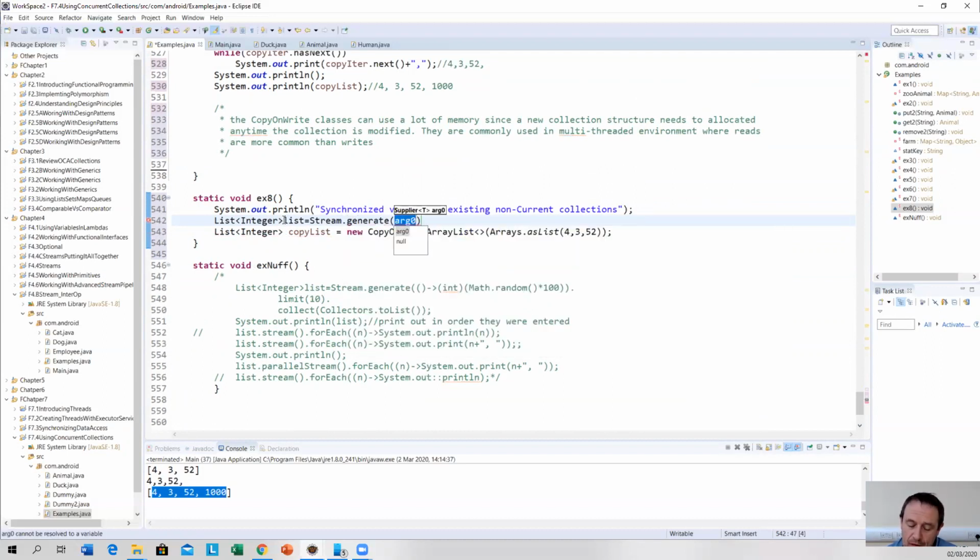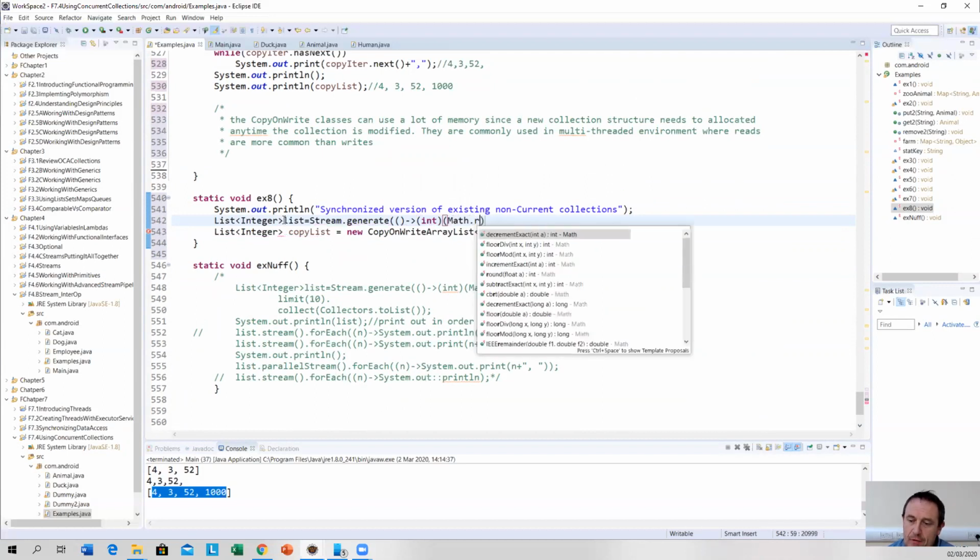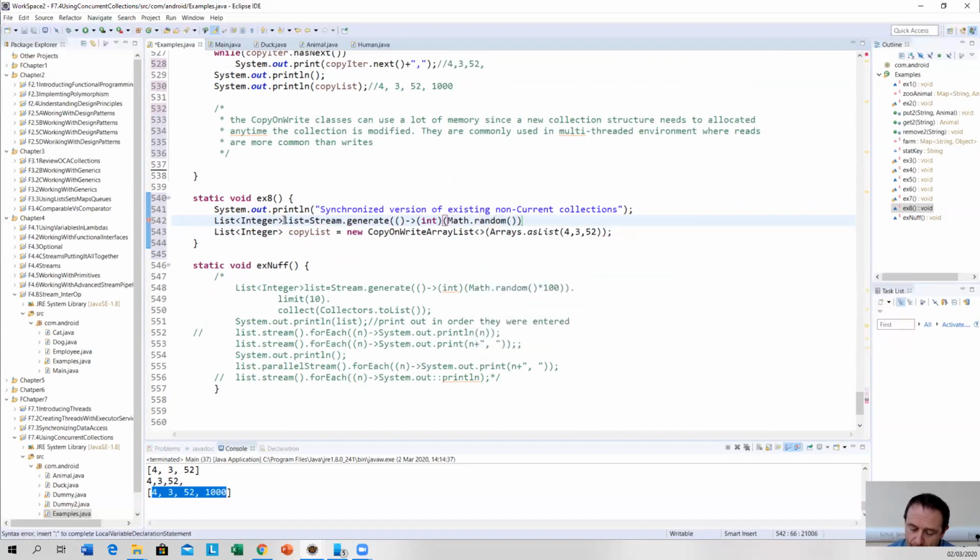Stream.generate. So generate takes a supplier. So we're going to go int, Math.random, multiply by 100, and we're going to limit it to 10.